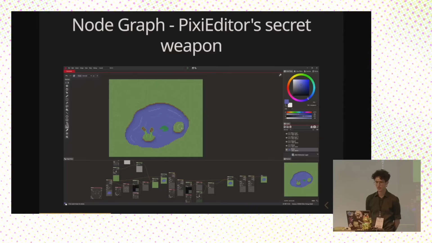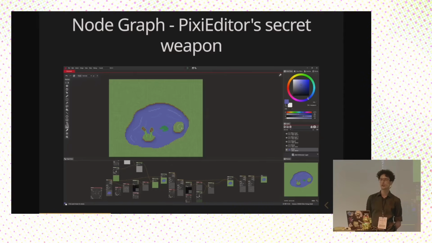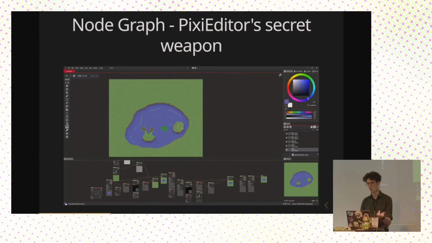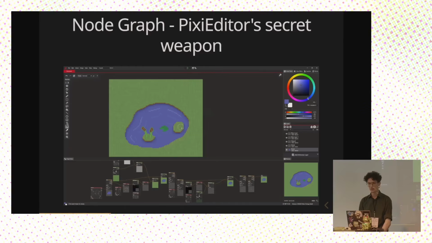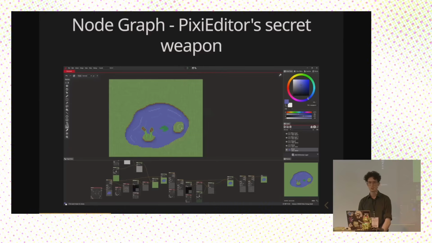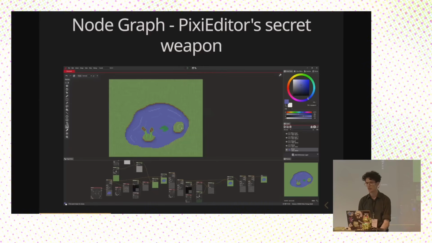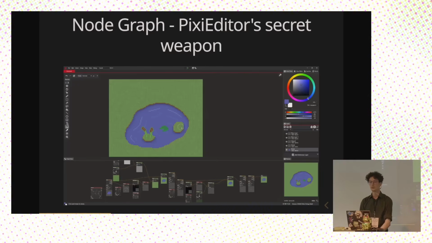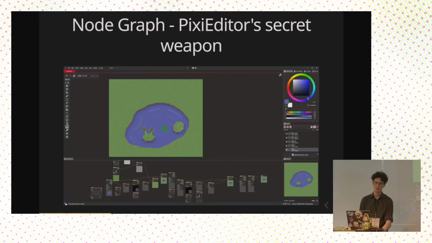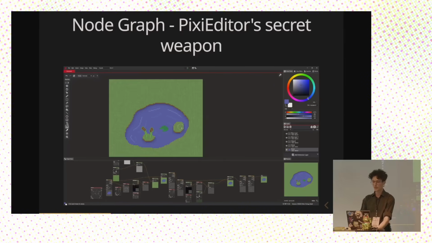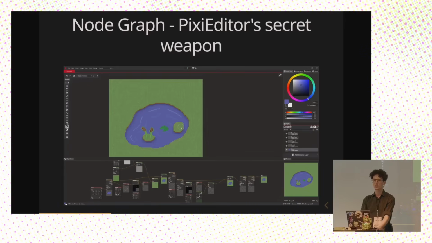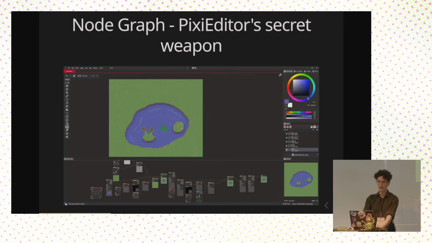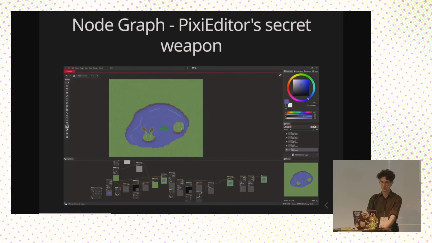So, as I said, you can create raster and vector graphics. This is only possible thanks to the fact that everything that runs, that is visible in PixiEditor, is just a node graph in reality. Every layer is a node, every effect is a node, every filter is a node, pretty much anything. And you have full access to it. You can edit every single property, connect it to time or any other things that you think of.